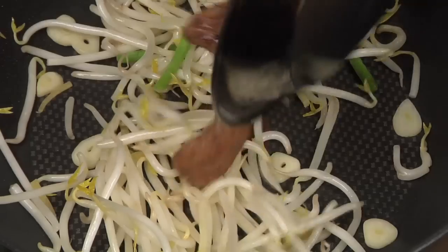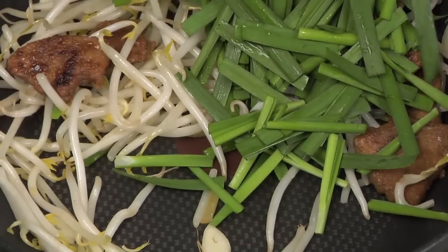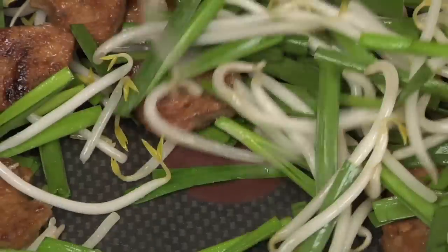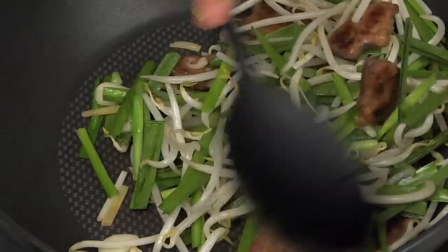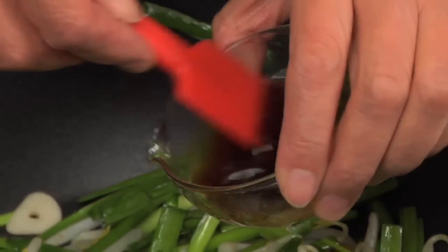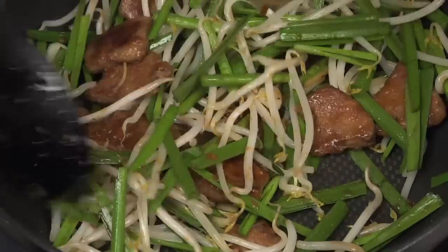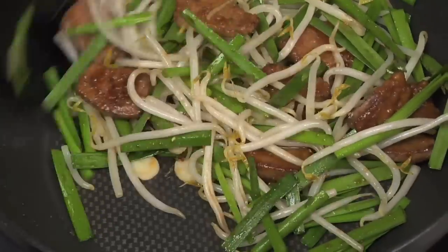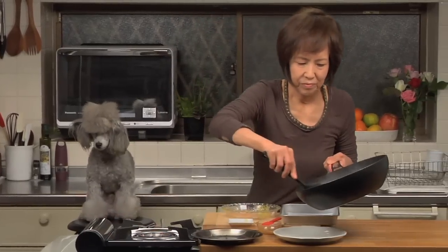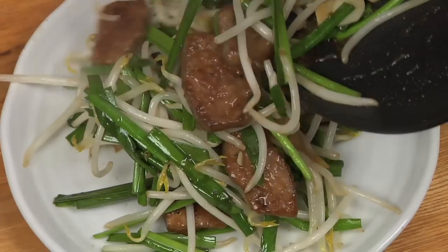Reduce the heat a little. Add the liver and the Nira garlic chives and continue to stir fry. When the Nira leaves turn vibrant green, mix the reserved sauce with a spatula and then pour onto the vegetables. Quickly distribute the sauce evenly. Remove the pan from the heat and place the Reba Nira onto a plate.